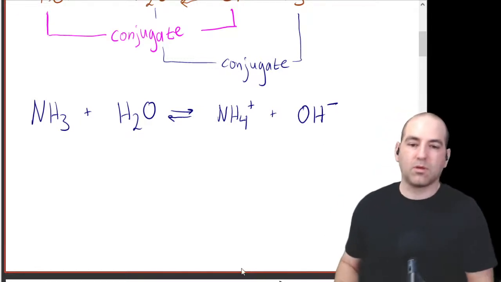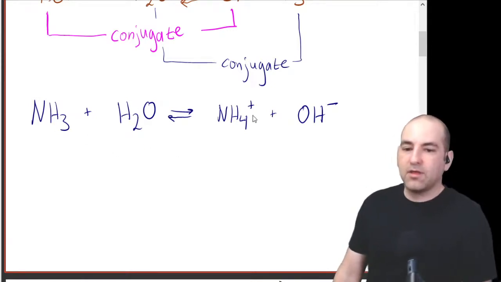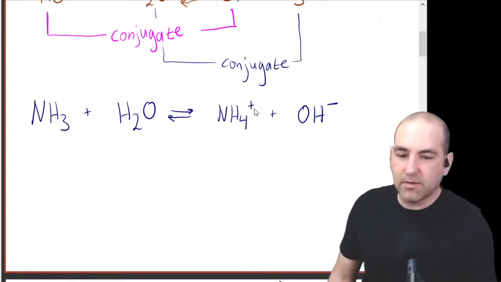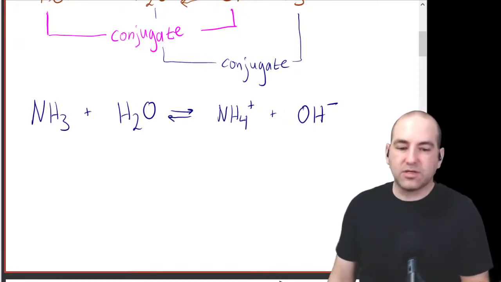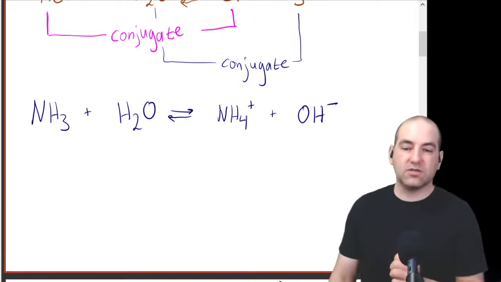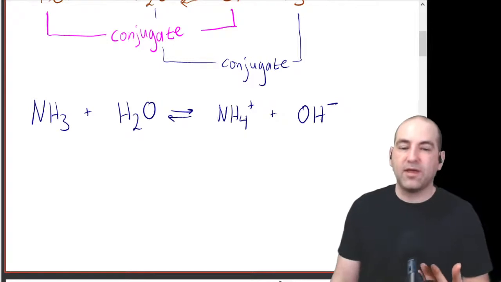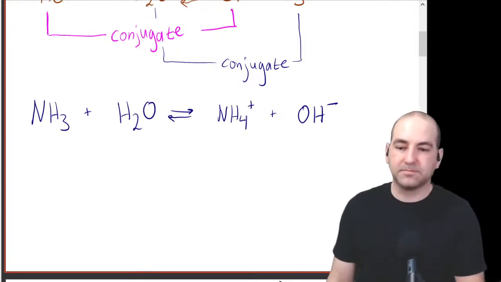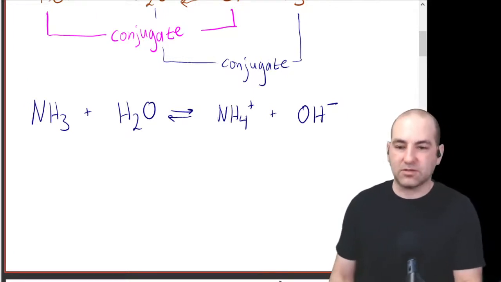All right, so this molecule on the left is called ammonia, then we've got water. Then this ionized form, or this positive form, is called ammonium, the IUM at the end. And then we have a hydroxide ion here. Okay, so here's our new one. If you are watching this later, go ahead and pause the video and see if you can do that same analysis. See if you can find in each direction which is acting as an acid and which is acting as a base, and then find those conjugate pairs of each other. If you're watching live, I'll just pause for a minute or so so you could do that, but if it wasn't enough time, that's okay.